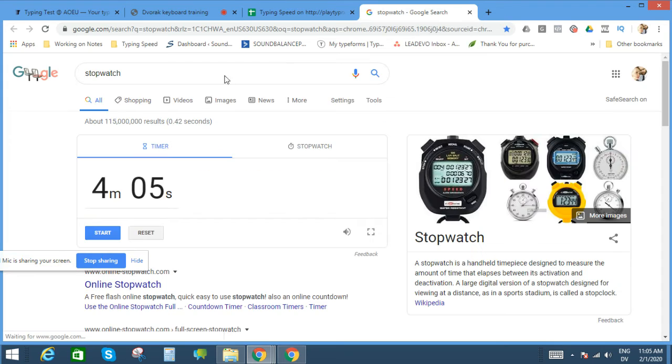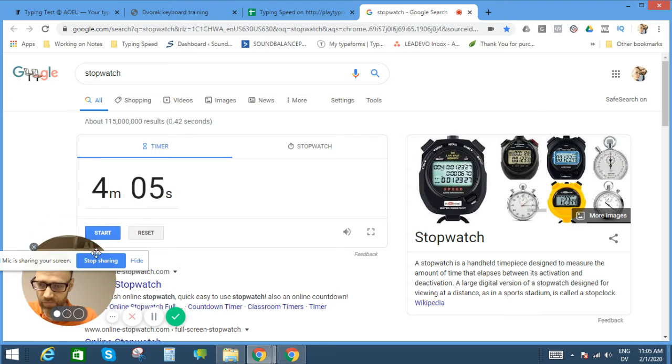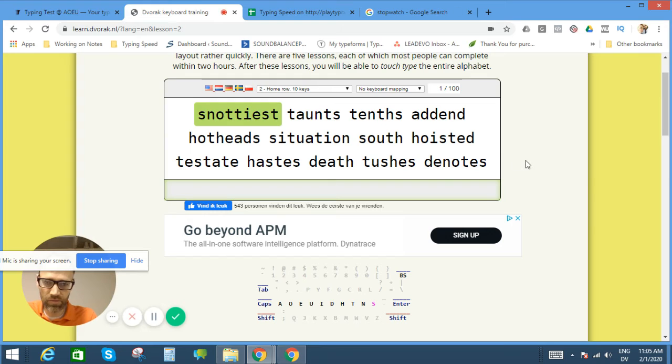So what we need is the stopwatch for 4 minutes. We'll fire that up. 4, 3, 2, 1, 0. You can see that this is actually, you could type at this speed. It would be a little frustrating depending on what your usual typing speed is, but it would be doable.